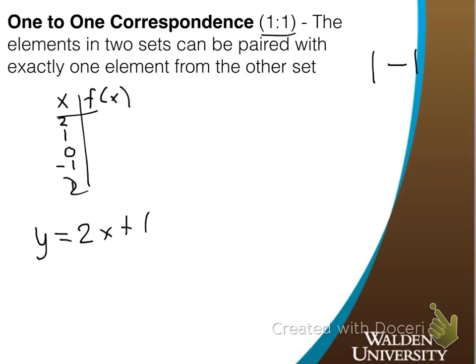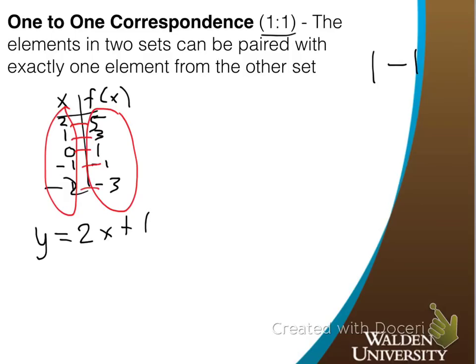-1 or 2 down here, I guess. So you plug in 2, you're going to get 5, plug in 1, you're going to get 3, plug in -1, you're going to get -1, and -2 gives -3. Yeah, that's right, I was a little confused myself there. That would be one-to-one correspondence because there's one line drawn from each element in each set. Like if we consider this set and this set, like x and y.